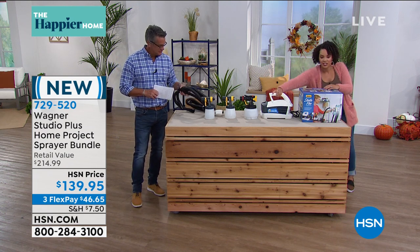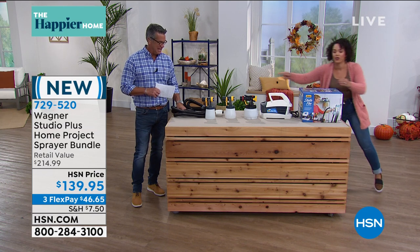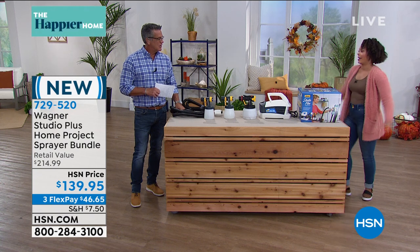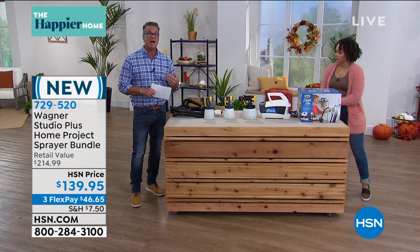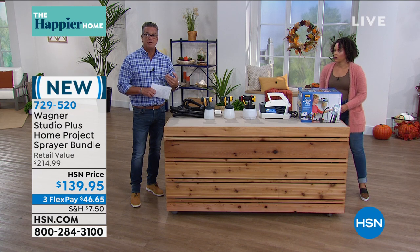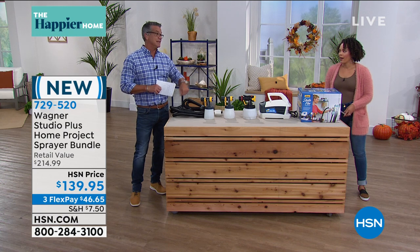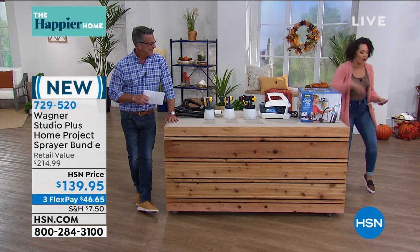You can just set this machine down and you can walk around — that gives you about 30 feet that you can cover. It makes home projects easy. Don't be afraid. If somebody told me I had to paint a wall with a brush, you'd just see a trail of smoke — I'd be running away. It's easy. Sometimes that wall has too much paint and the other one is like not enough paint.